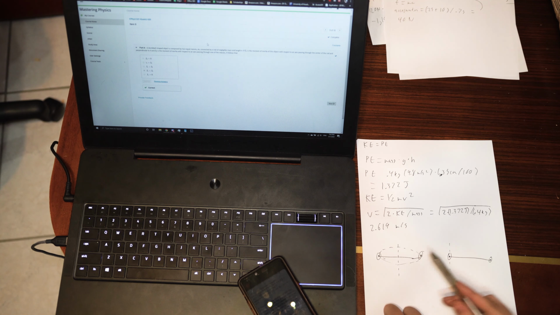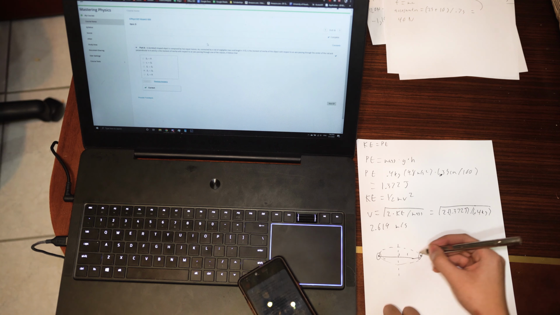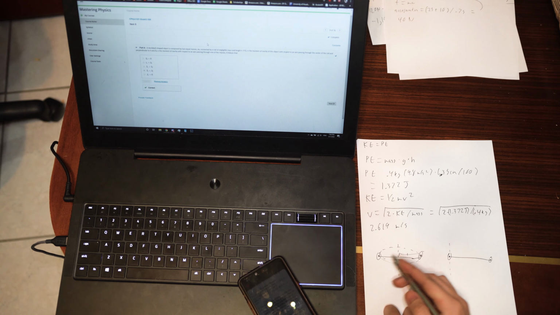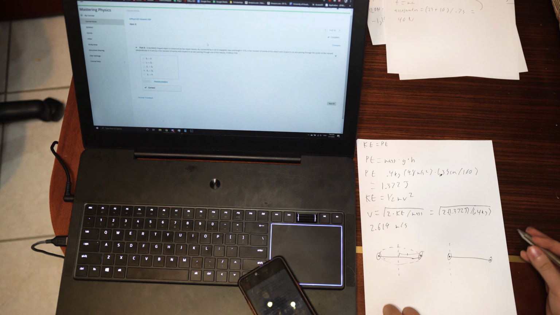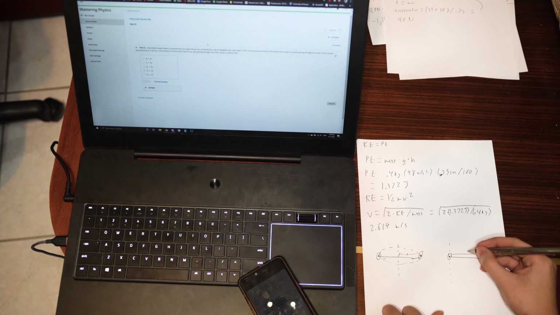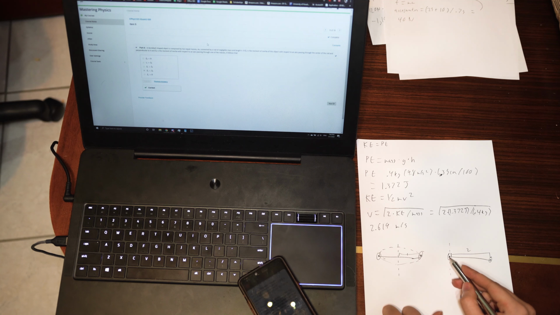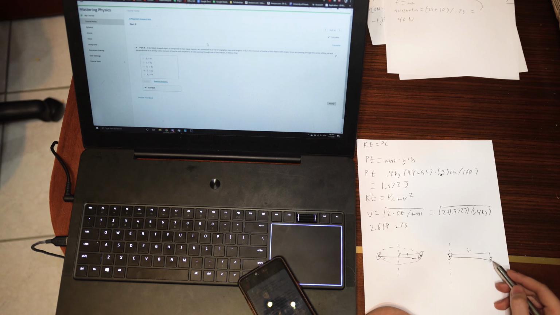So with this case, let's say our radius is just going to be a unit of 1. So this one, you have two masses that are both each a unit of 1 away from the axis. With this case, however, you have a distance of 2, you have one mass that is right on top of it, and one mass that is a unit of 2 away from the axis.